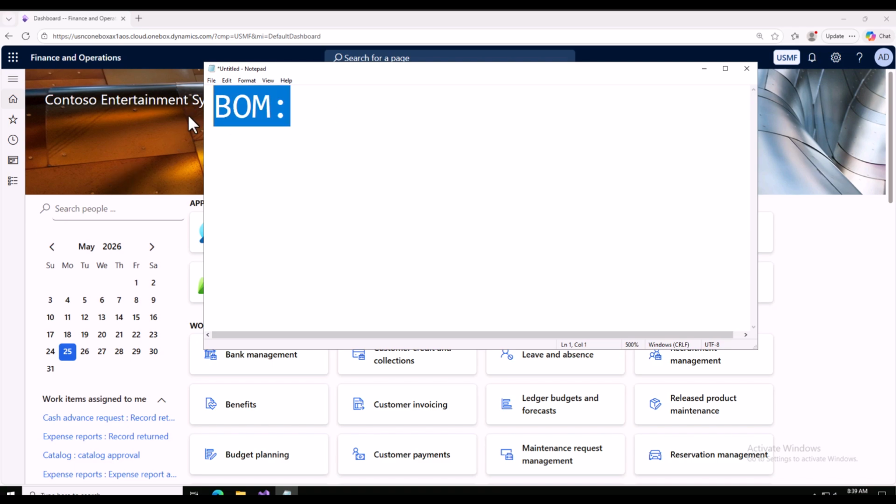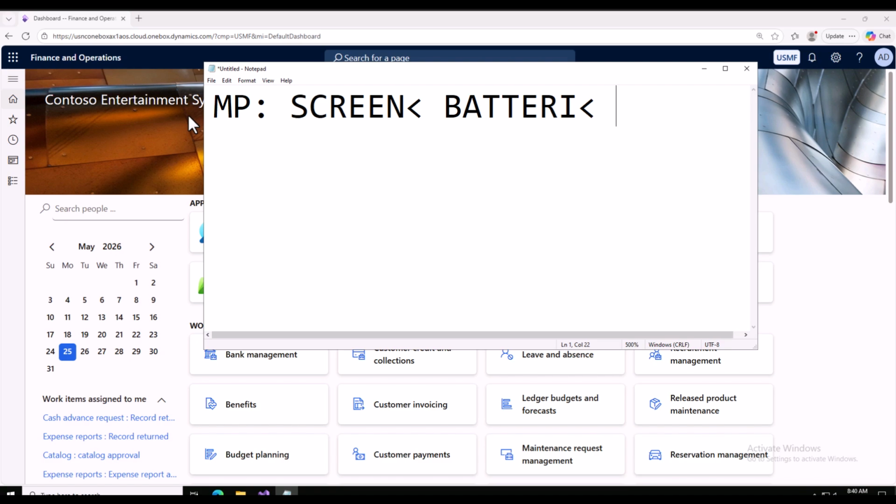For example, if you want to manufacture a mobile phone, you need a screen, batteries, and other things, for example your motherboard and your integrated chips, or maybe a charger.